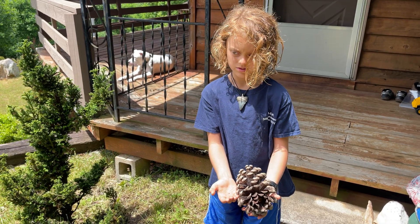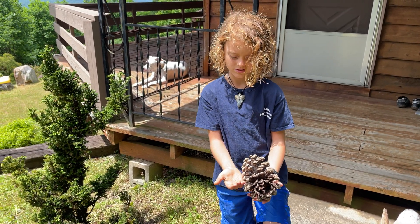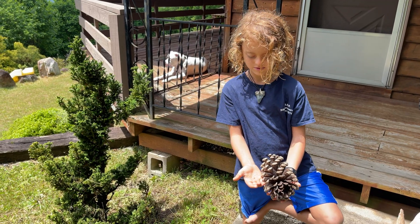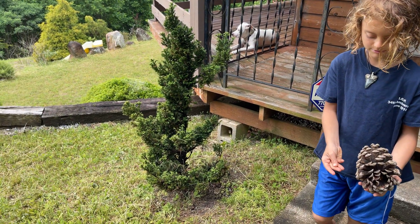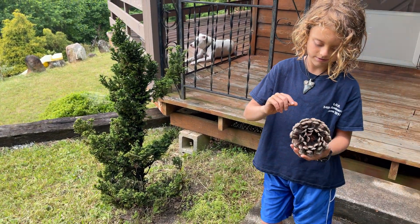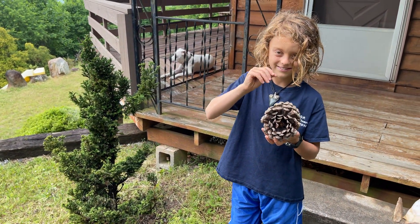This has got to be the biggest pine cone in Georgia. I think the longleaf pine produces the biggest pine cones in Georgia, but I could be wrong about that. Anyways, y'all, we thought we'd bring you this fun little fact — we thought they're cool. We love this little bush here, it's right by the door.